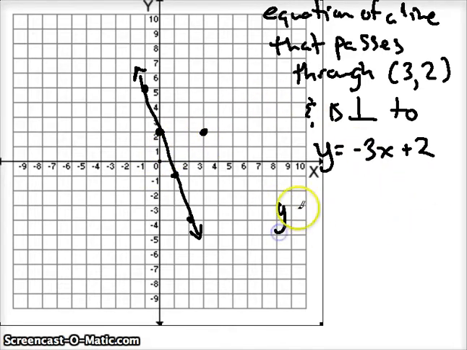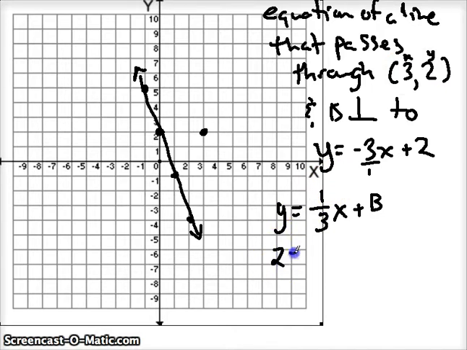Let's start with what we know. We know that a line that's perpendicular to that has to have an opposite reciprocal slope. So the opposite of negative 3 is positive 3, and its reciprocal is 1 over 3. So the perpendicular slope has to be positive 1/3. We don't know b, we don't know where it's going to pass through. I'm thinking it's going to be 1 or something over there. Well, let's find out. Remember, this is our x, this is our y.